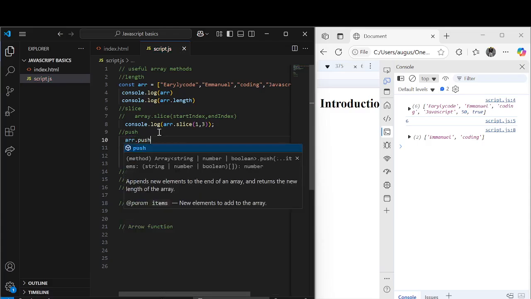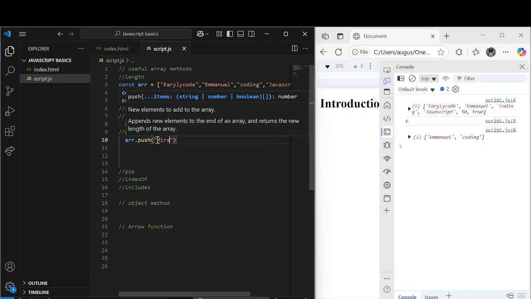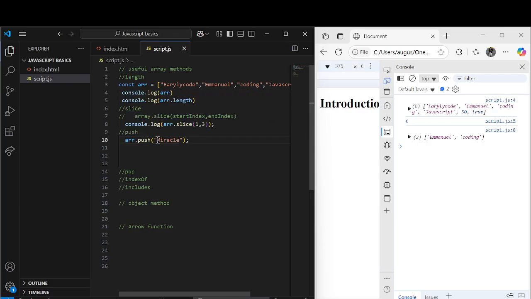The push receives as an argument the values or the items you want to push into the array. So array dot push. Let's say I'm pushing the value miracle as a string. Don't forget, when I first created my array, I didn't have miracle inside the array. Right now, I'm pushing a new value miracle into the array.